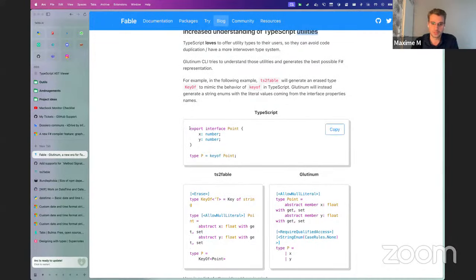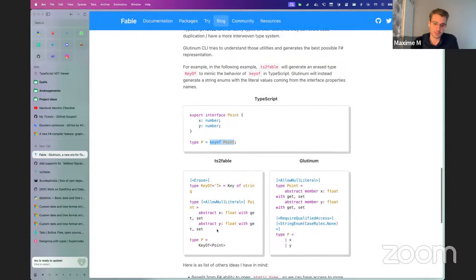In this case, for example, you have an interface with two properties, x and y, and a type P, which is keyof Point. And what TypeScript is going to generate is a union of y and x as the values. In the case of TS2Fable, it generates a correct interpretation in the sense that this is indeed a list of strings that we want, or a string for the type P, but it's not really usable as easily.